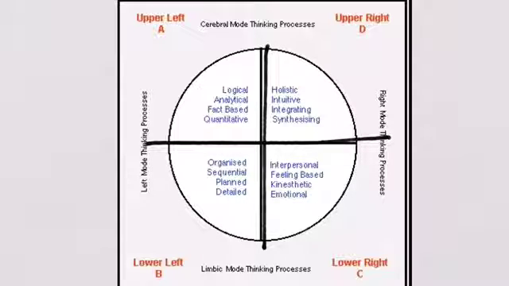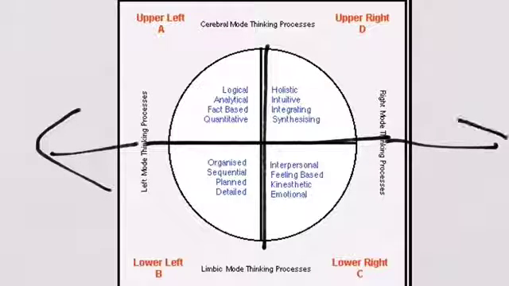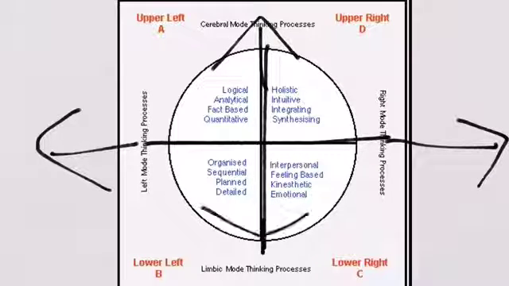We might take that up in later videos, but for now, I find Ned Herrmann's whole brain model a lot more clear and instructive when looking at the inner dance experience. So, just as I mentioned, there are aspects of us that are leftwards, and aspects of us that are rightwards. And in this model, it is showing us that there are aspects of us that are more cerebral, and aspects of us that are more limbic.